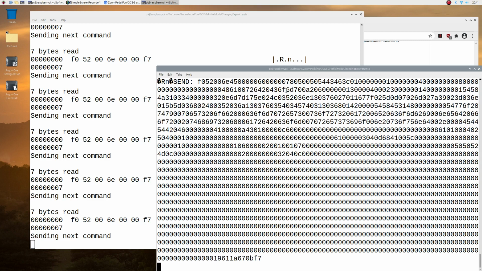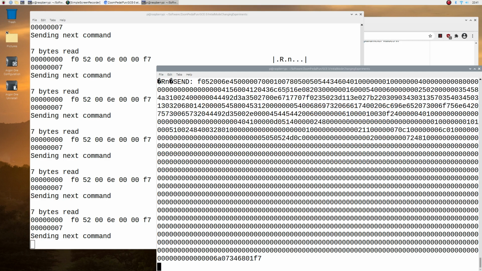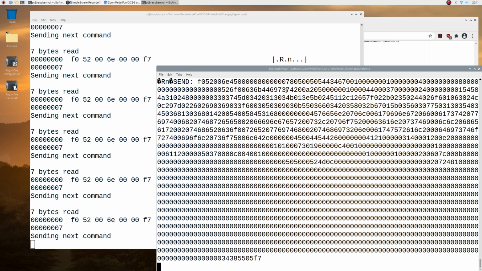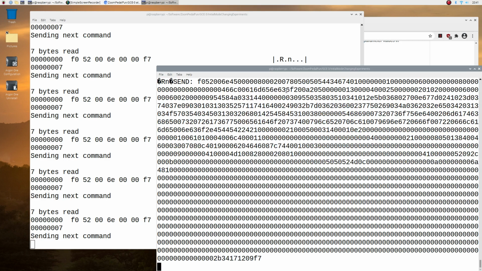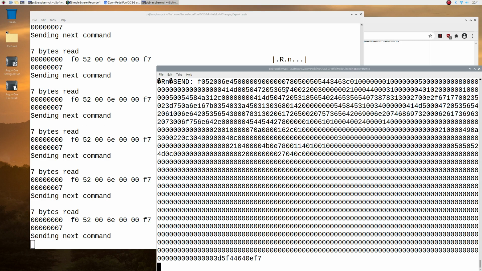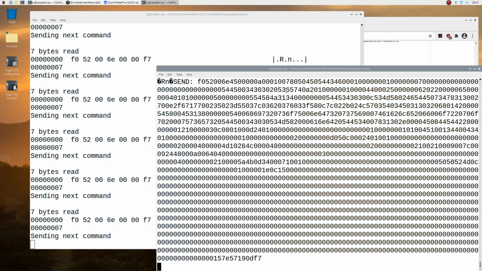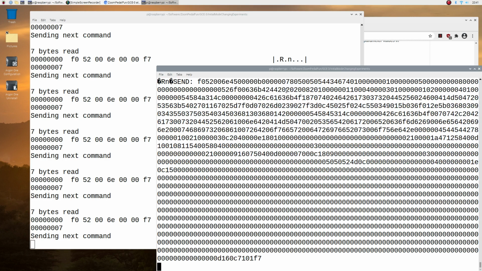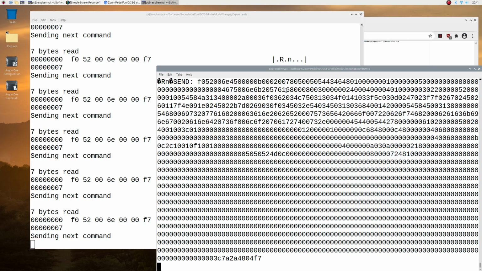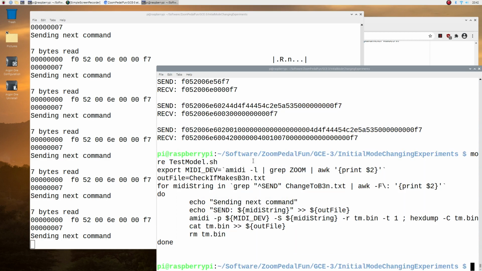What's happening is that the program is reading through that initial file that we got. It's finding anything that starts with send with a colon, and then it's sending that string, and it's pausing about 1 second between each input. So if it's 1,000 lines, 1,000 seconds is, I don't know, 10 minutes or so. So what I'll do is I'll just pause it at the moment. This one says, go find the first Zoom pedal you can find. If there's only one plugged in, it works. It's going to put the data into the B3n output file.